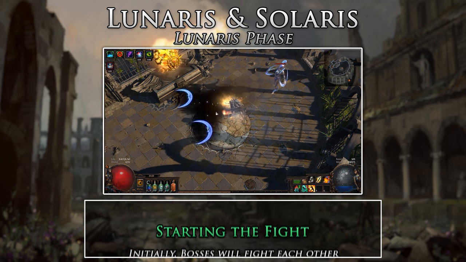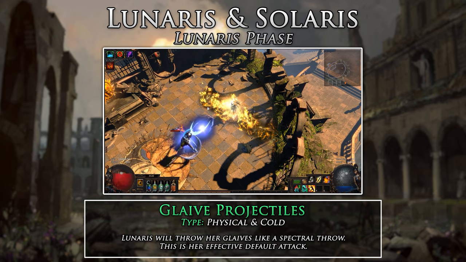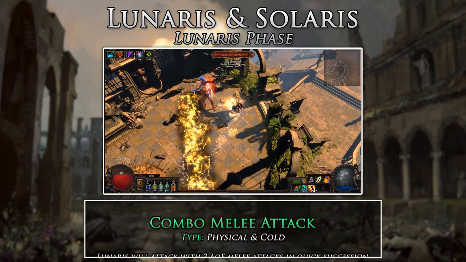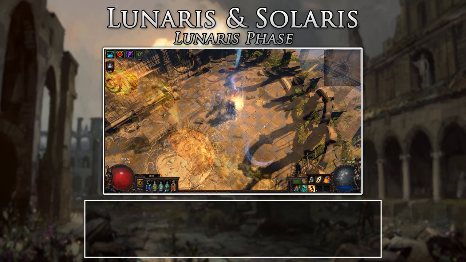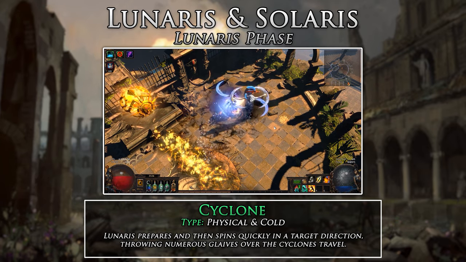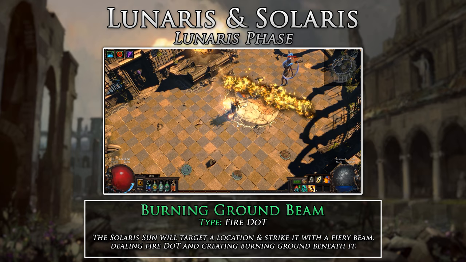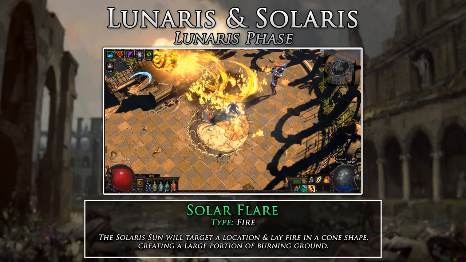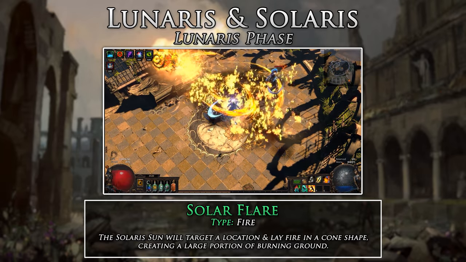Lunaris will perform the following moves. Glaive projectiles. Lunaris will throw her glaives in a similar manner to Spectral Throw. This is her effective default attack. Combo melee attack. Lunaris will attack with 3 AoE melee attacks in quick succession. Cyclone. Lunaris prepares and then spins quickly in a target direction, throwing numerous glaives over the cyclone's travel. Solaris will perform the following moves. Burning Ground Beam. The Solaris Sun will target a location and strike it with a fiery beam, dealing fire damage over time and creating burning ground beneath it. Solar Flare. The Solaris Sun will target a location and lay fire upon it in a cone shape, creating a large portion of burning ground.